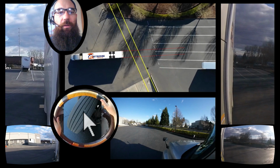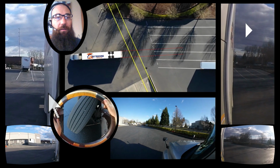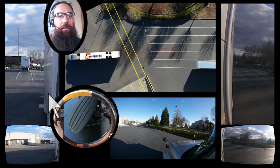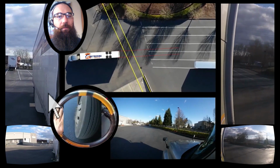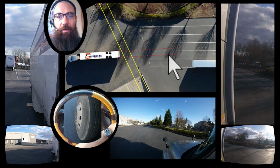Now, as you can see, my steers are pointing to the right. I'm going to leave them there, because basically the very first thing that I want to do is bring the front of the trailer to the right. As soon as I start moving, I'm going to start straightening up my steers. And by the time my steers are straight, I will be angled at the angle I would like. You'll see in a second. There we go. Now I am at an angle, and I'm still pointing towards over here, and I'm going to back up for a few more feet.